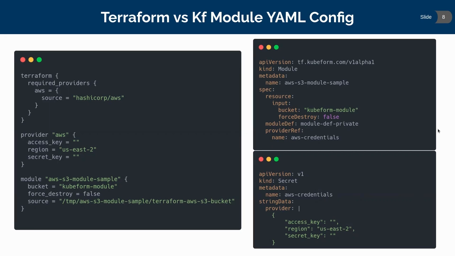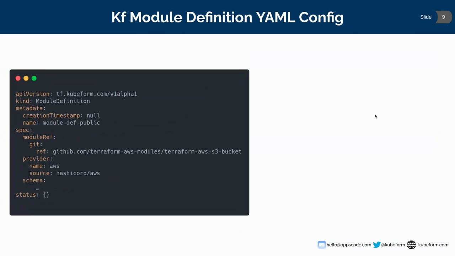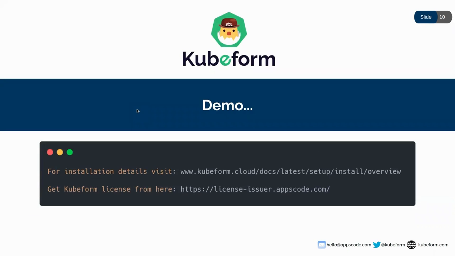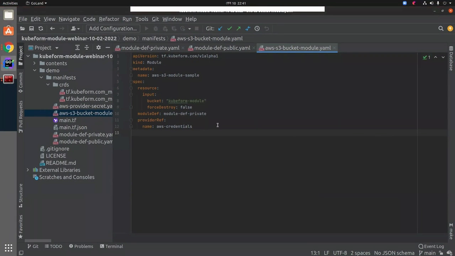Now let's look at the module definition itself. This is the module definition for public repos, and we can also generate it for private repos. For public repos and private repos the QForm module definition looks similar, with some fields omitted in this view. Today we are going to use a private module — stored in a private repo — because it is exactly the same as public repo usage. For the private repo this module configuration takes a bit of time, so I'm going to apply it before describing everything in detail.